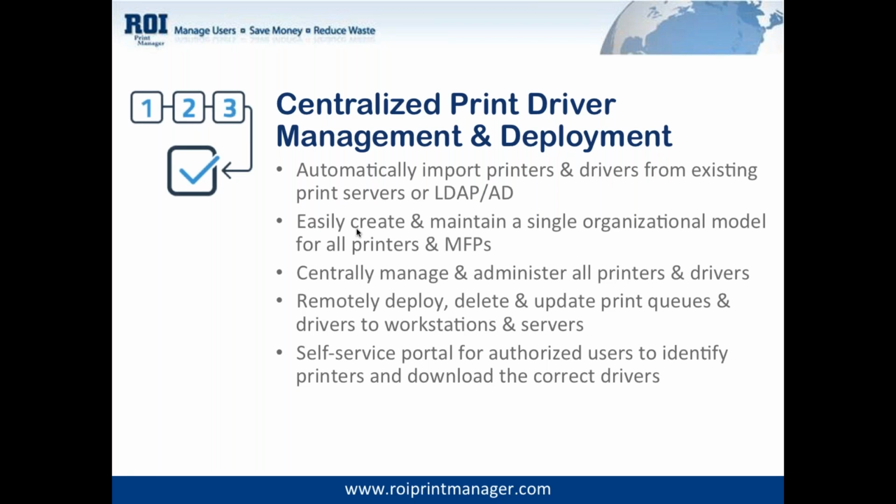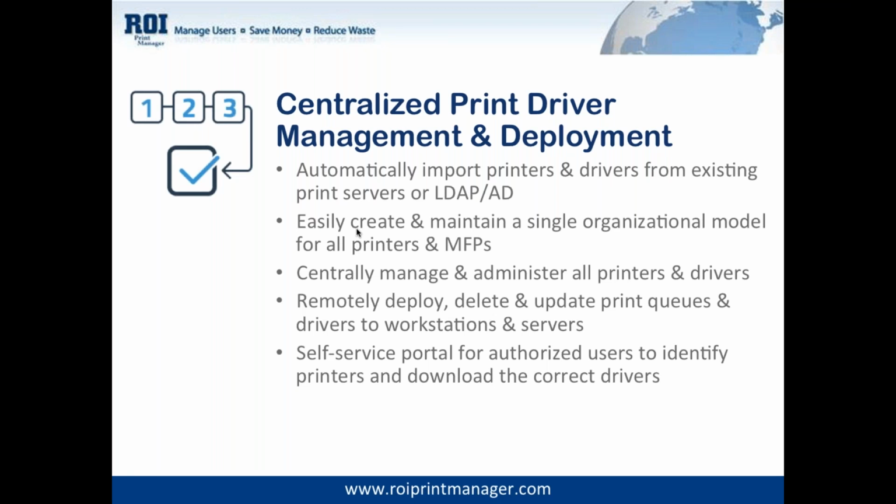Another way, increasingly, to do this is all via the LDAP and the Active Directory, which holds not only information about the users, but information about computers and increasingly information about the print devices on the network. So we can use Active Directory and/or the print servers to pull all the information into ROI so that organizations can begin to build up this model of their environment. And it's this model that we use to centrally control what's happening within the environment. So it gives you a single view.